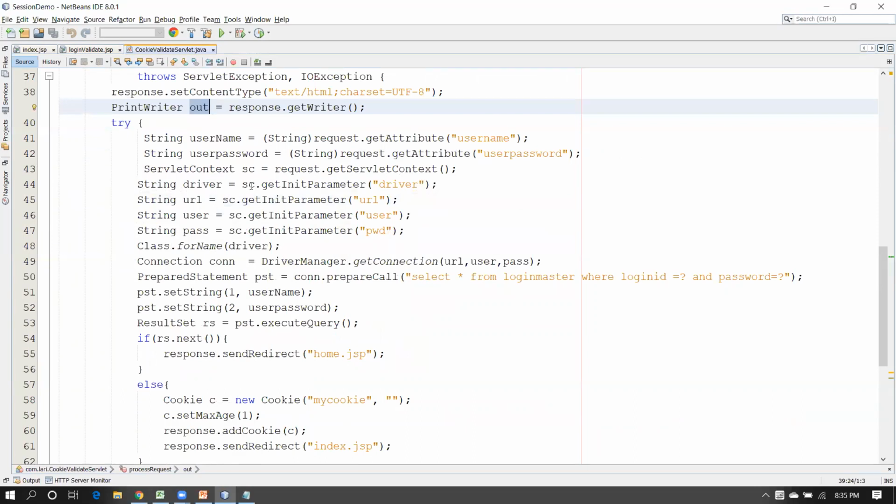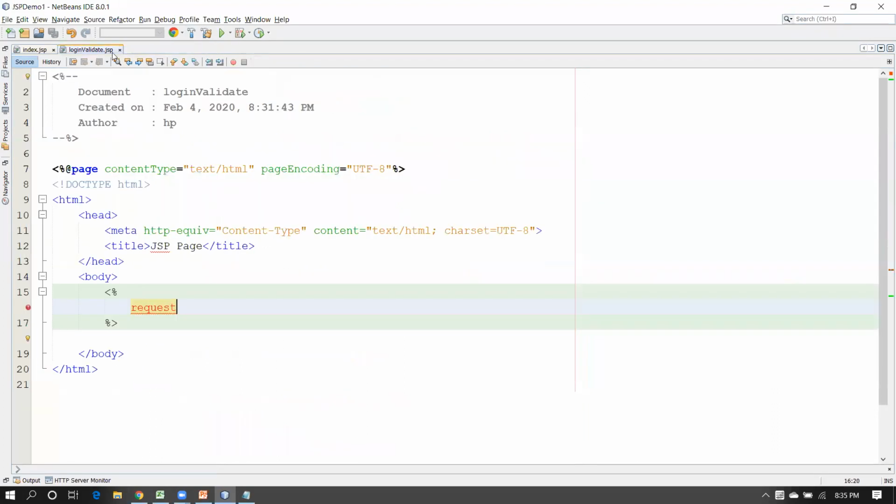The context object that we were creating by using request.getServletContext, you don't need to create this ServletContext object. It is by default available with the name of application. I'll show you the table where you will see how many objects are by default available onto the JSP that you can use in your code directly.